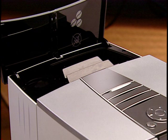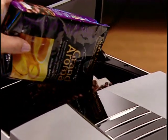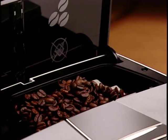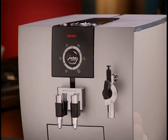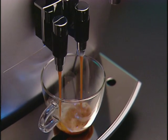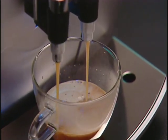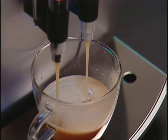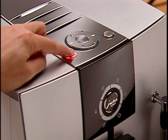Open the bean container and remove the lid. You may find small traces of ground coffee in your new machine — this is normal. In order to correctly calibrate the burr grinder, coffee beans have been ground by your machine in the factory. Fill the bean container with whole beans. The J5 has a protective grid designed to keep fingers a safe distance from the burr grinder. When your machine reads 'ready,' we recommend grinding and brewing two cups and discarding them to assure the grinder dispenses the correct amount of coffee.